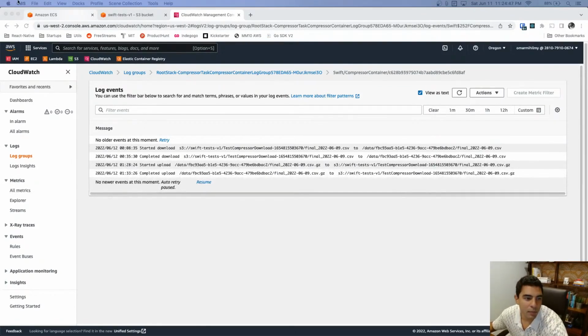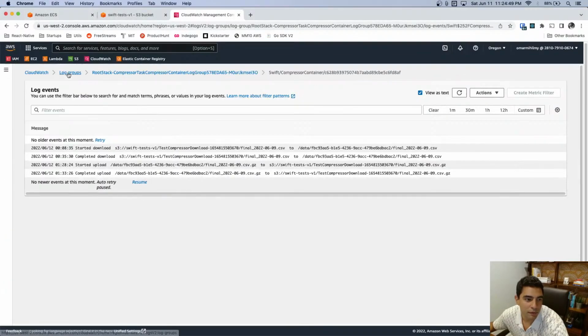I wanted to start by looking at the results of running downloads using the AWS CLI. Basically I had this file that's about 160 gigabytes, so what we're doing here is downloading this file to disk.